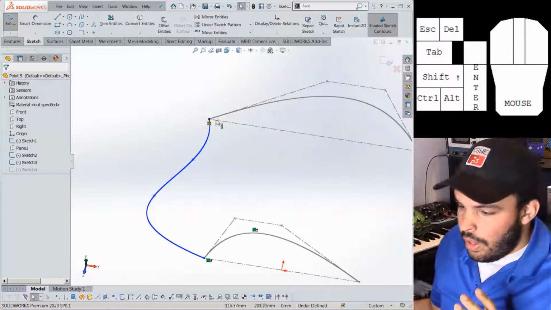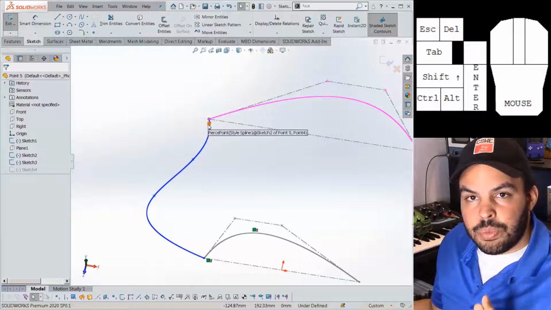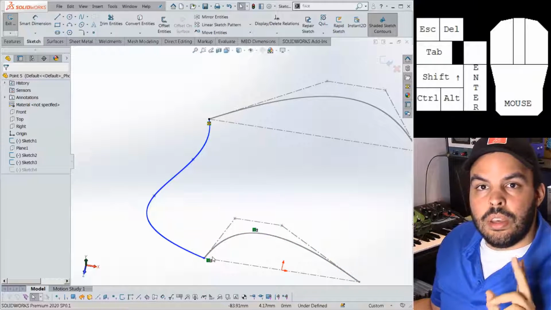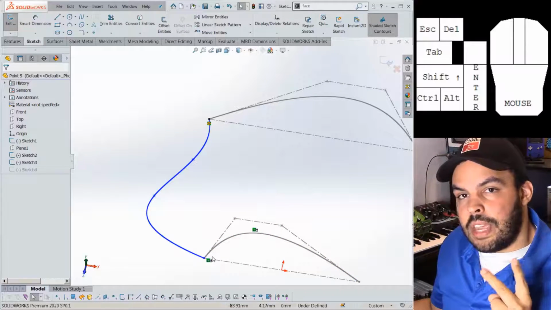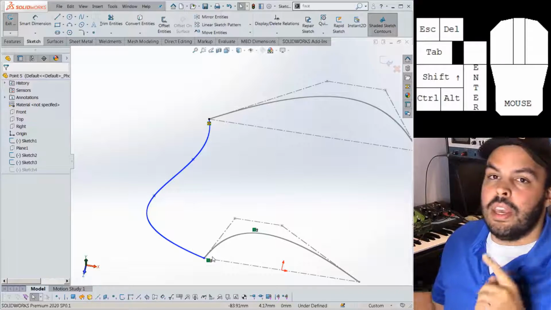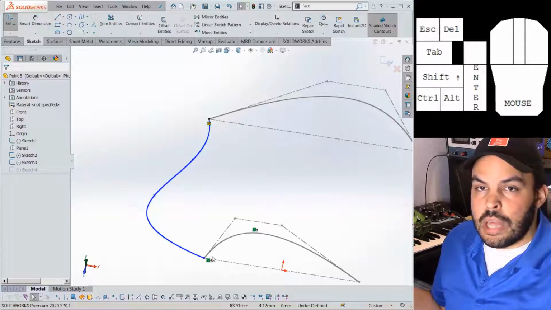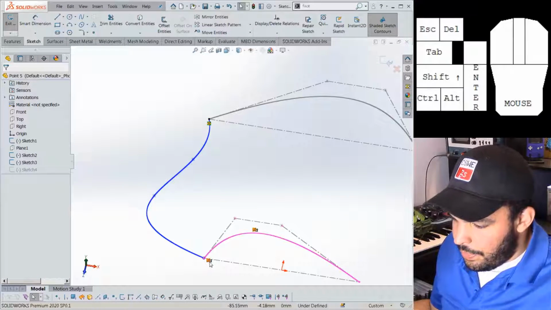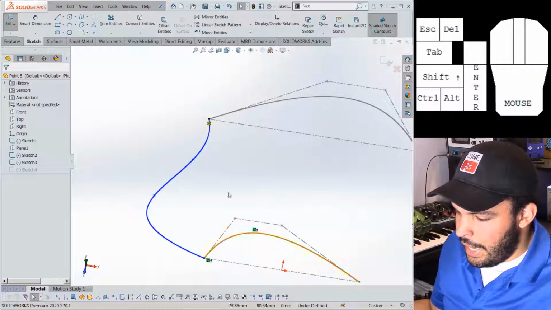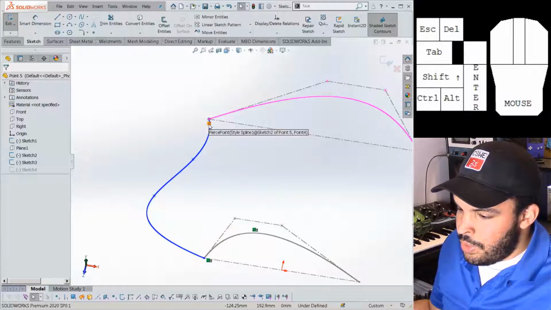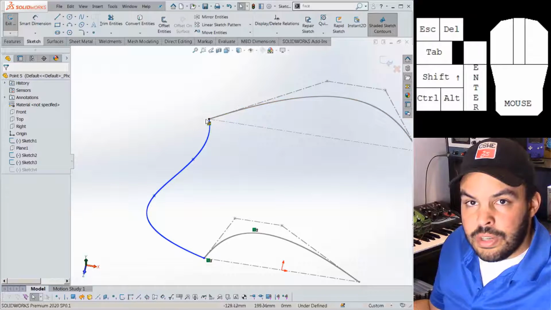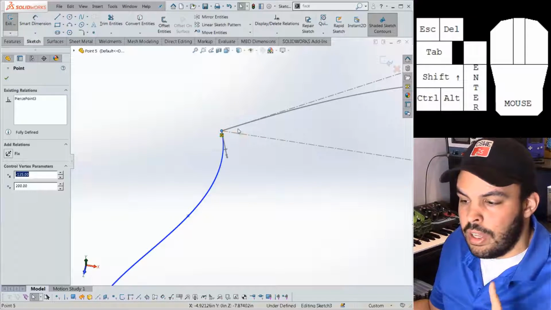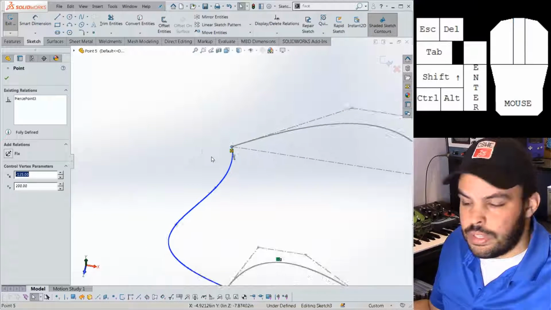All right, on top here, I used a Pierce relation. On the bottom here, I used a coincident relationship. Pierce and coincident are not exactly the same. Pierce is more specific. And this is yet another topic that could stem into its own video, so if you're interested in that, leave a comment down below. The problem is apparent: Pierce uses the specific intersection. So you can see this point is locked. I can't move it because it's stuck to where this sketch crosses the sketch plane.